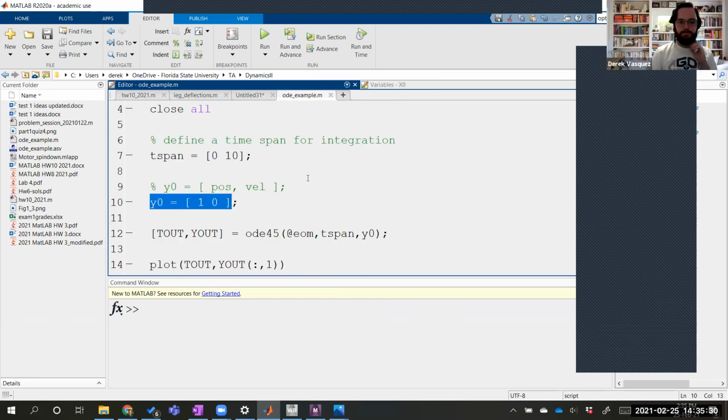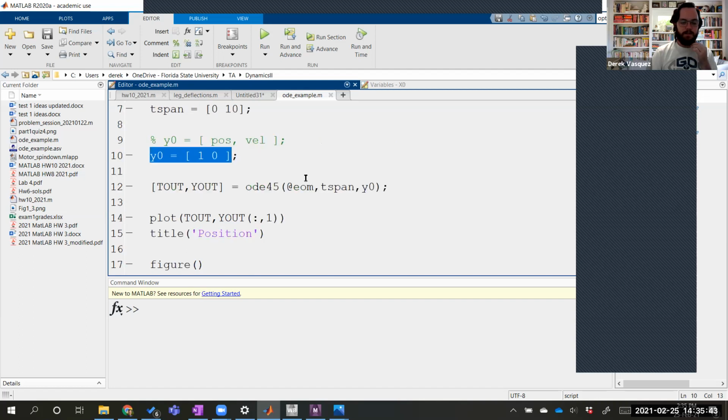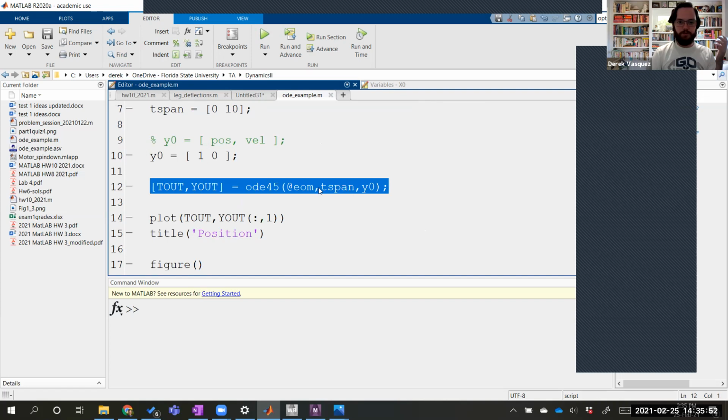Any other questions? Okay. So I guess just one more time going through everything. It's just this one line to call ODE45.